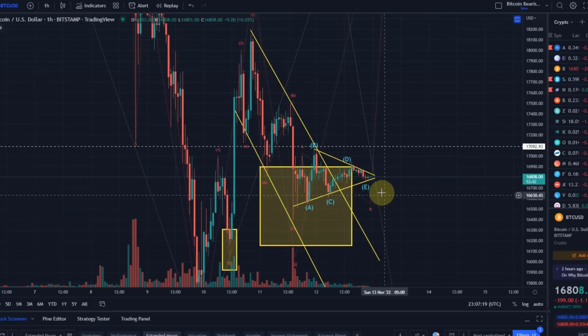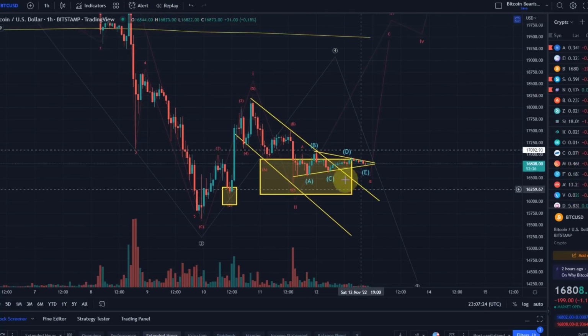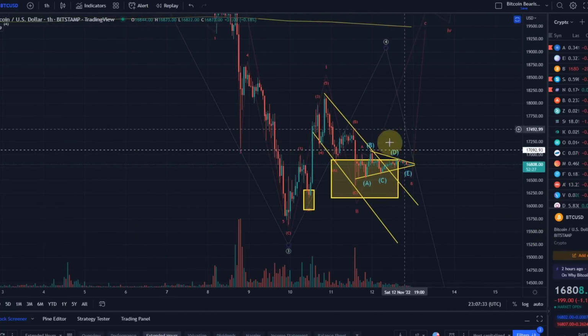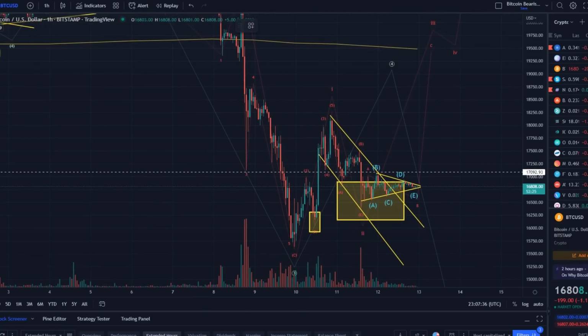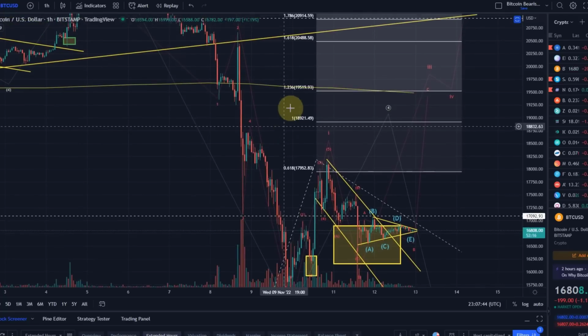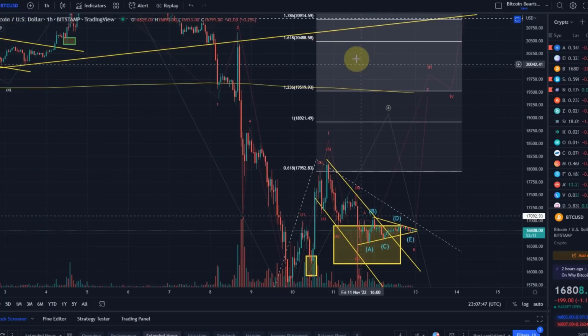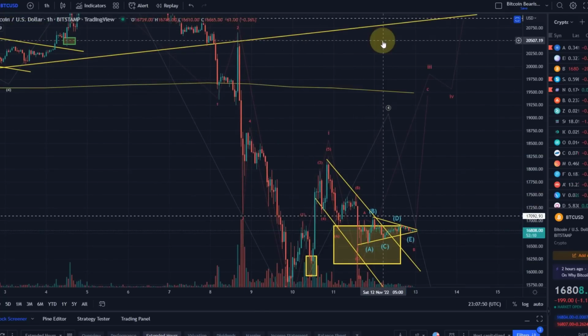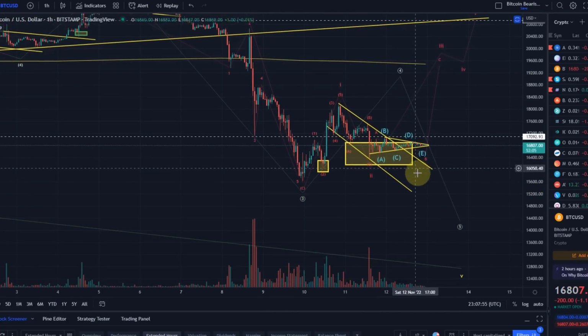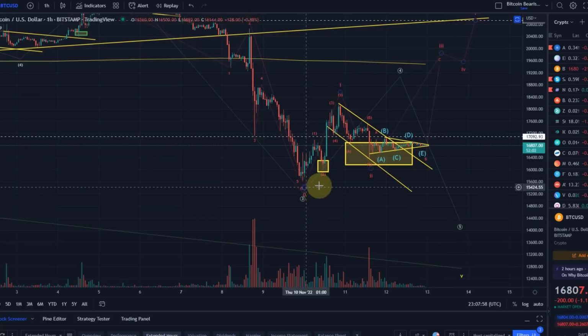So there should be an impulsive move coming. Can't really promise you that it's going to be to the upside. But if it breaks to the upside, and if it breaks above the 16,950 level, then this is probably the count to follow. What would be the projection for the third wave? Let's do that as well. The projection for the third wave up there would be roughly 20,500, right? So that's actually quite a strong move, and that would indicate that we've had a more substantial bottom in place. That's the red count, a bit of a hopium count, yes, but we need to be aware that this certainly could move on and work out.